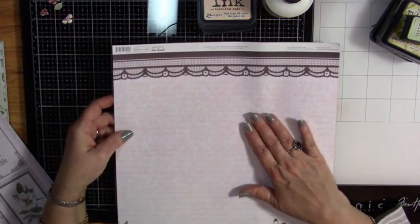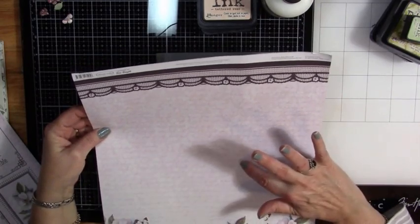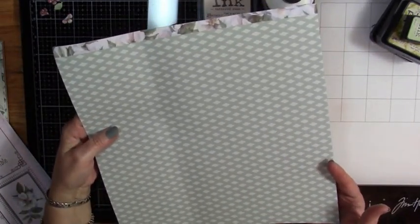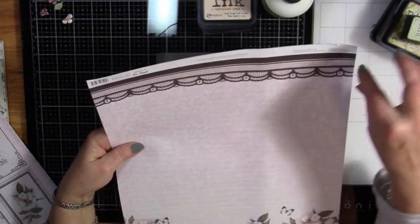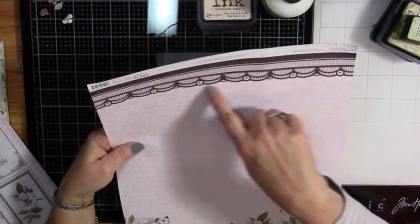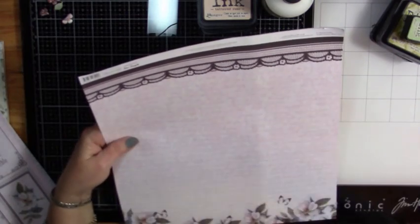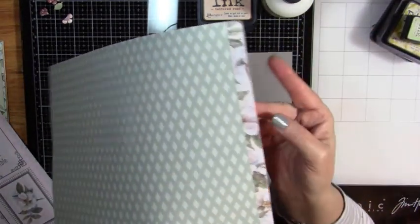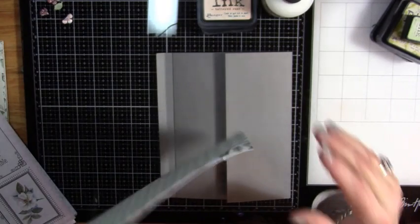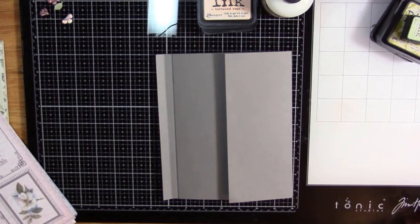I'm going to get this page out. This is from the Magnolia Lane Butterflies and Lace, and this is the back. We're going to use both sides, but I am going to cut off the top, and then I'm going to fussy cut around this because I think it would be really cool to have it a little more layered — just make it kind of stand out more. I'm going to cut my strip off because they have beautiful prints on the strips, so we're going to keep all of those to utilize.